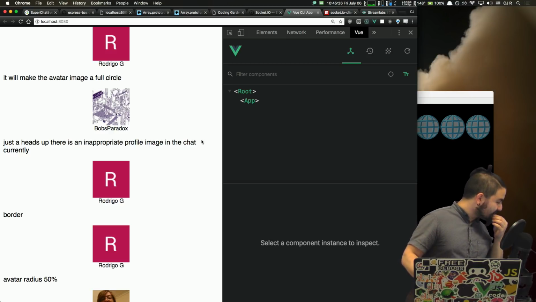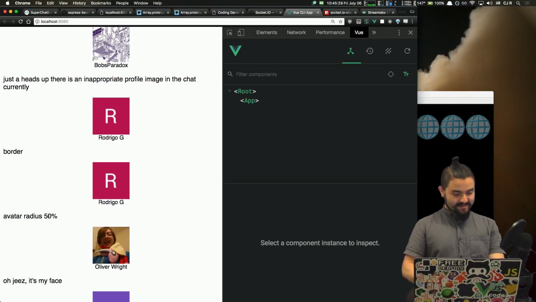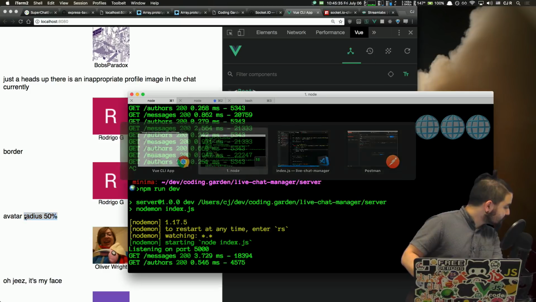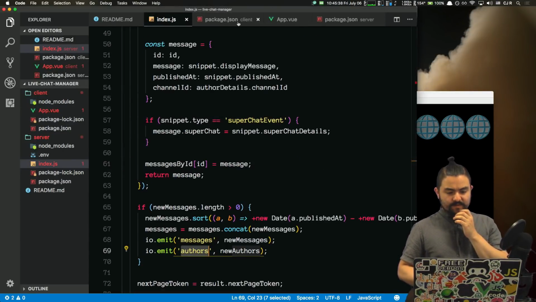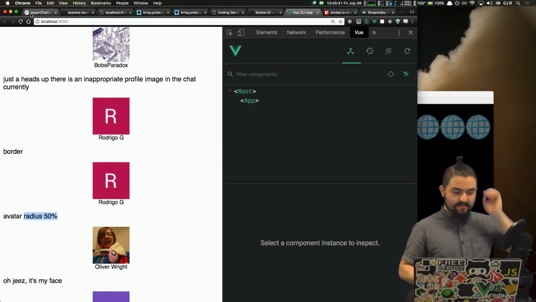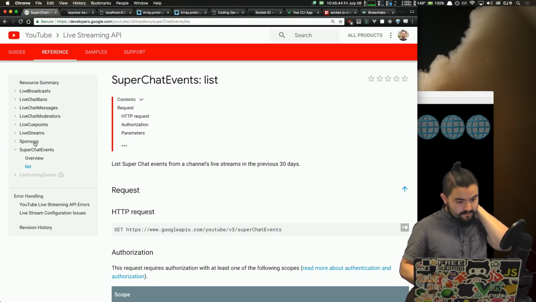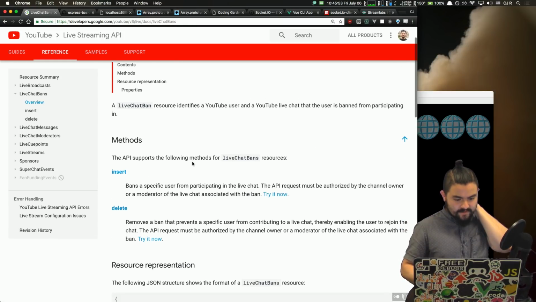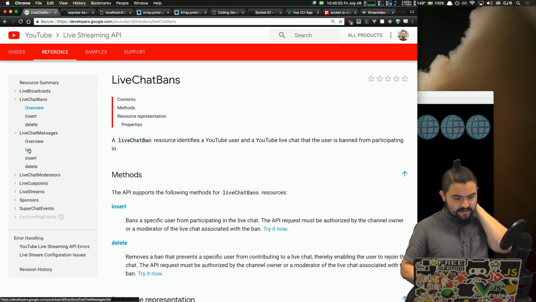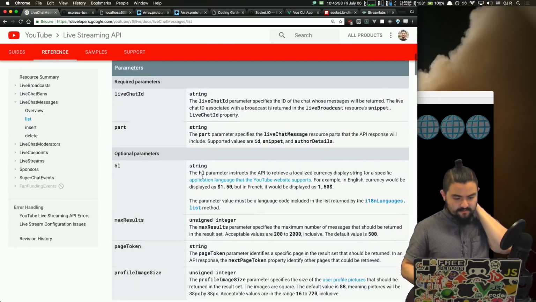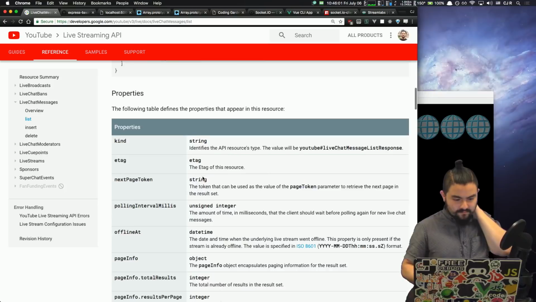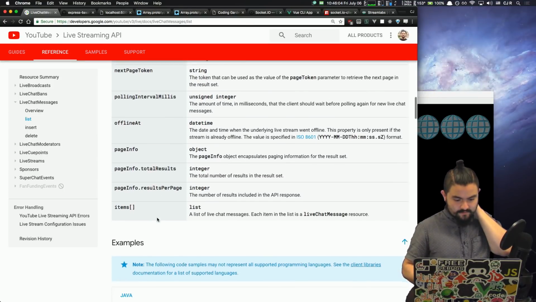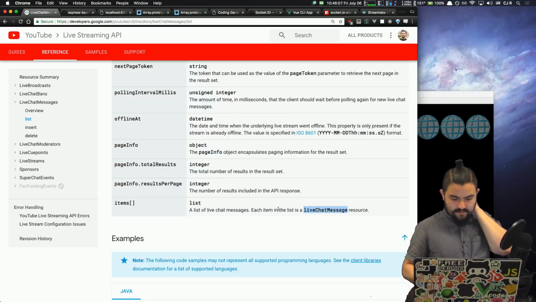Oh, Bob was giving me a heads up. But yeah, I'll do this definitely, Rodrigo. Radius 50, or is it border radius, right? Yeah, let's do that. It might be another endpoint. I think there is a live chat bans, maybe? No, just insert and delete. Live chat messages. In a response is a live chat message resource.